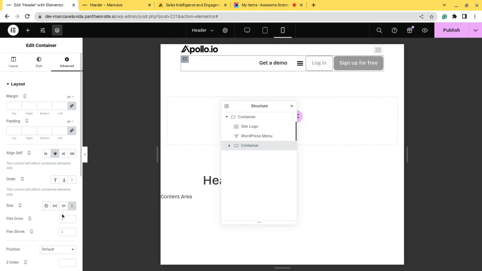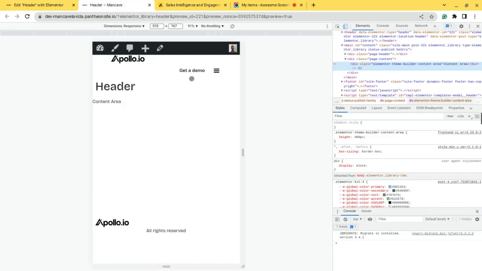Voila. So shrink, grow, shoot, let me see, zero. Let me see what it looks like this. Because all these invisible items might be kind of messing with it.